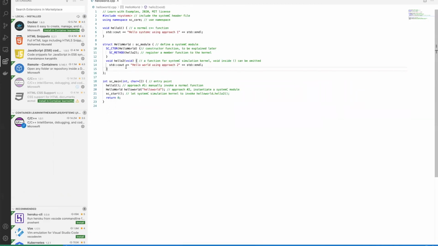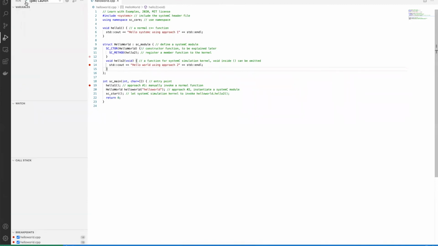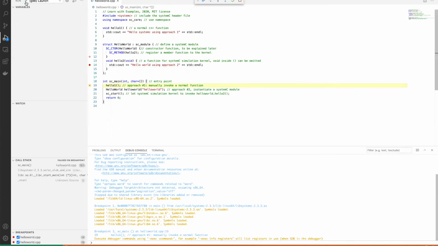You can start to debug using VS Code. You can set breakpoint and then start to debug by pressing F5 or the debug button here. Our program stopped here in this line. You can step in, step over, and step out.